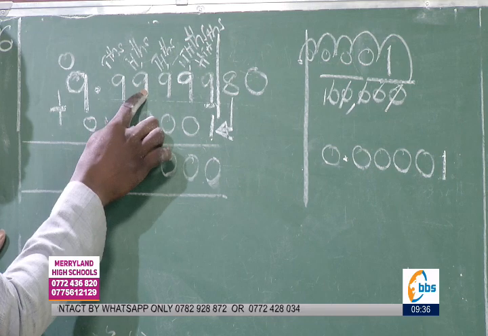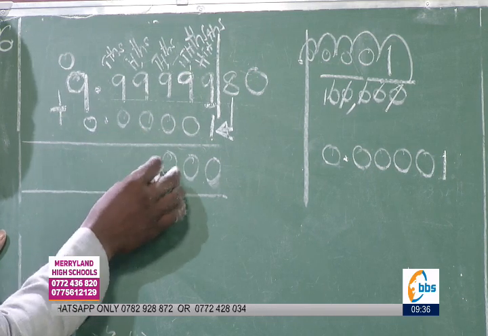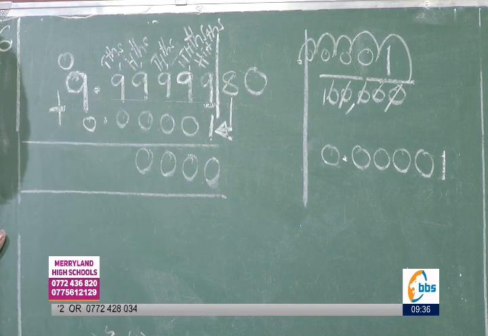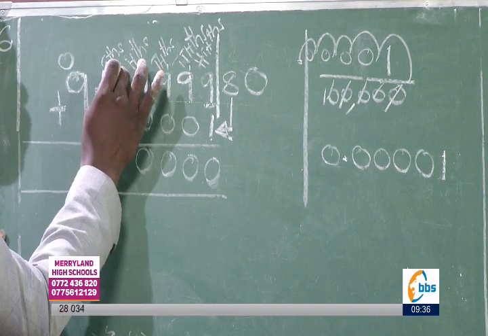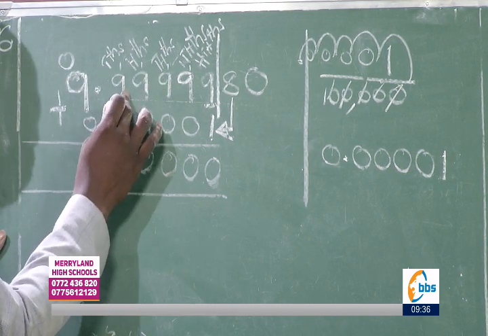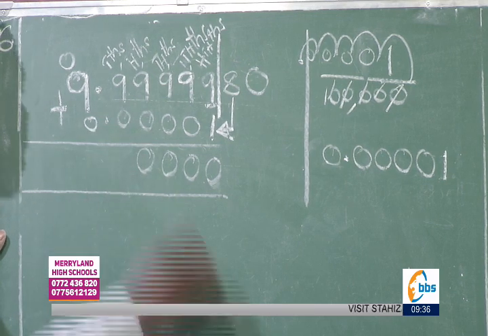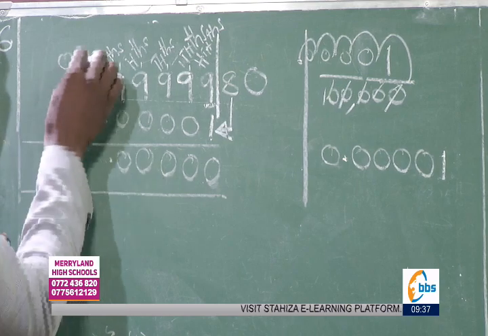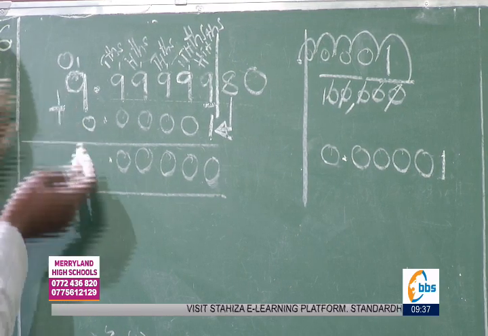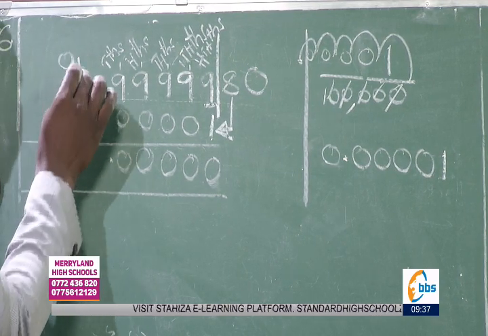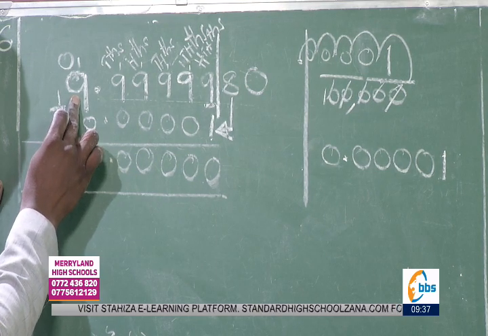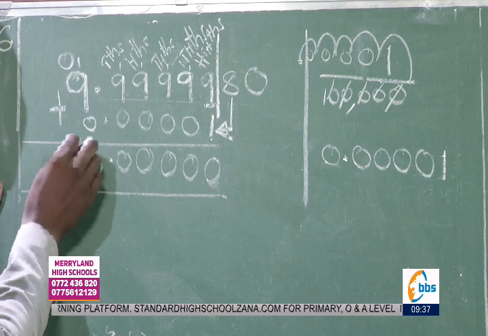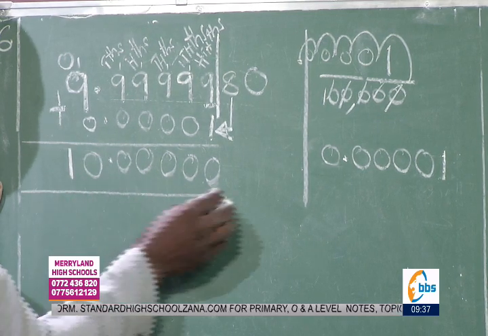Still 1 plus 9 is 10. 10 plus 0 is still 10. So I'll write 0. I move with 1. This is now 1 plus 9 is 10 plus 0. Still it is 10. You write a 0. You move with 1. You move to this place. This is now 1 plus 9, 10, plus 0, 10. So it is 10. I have finished.